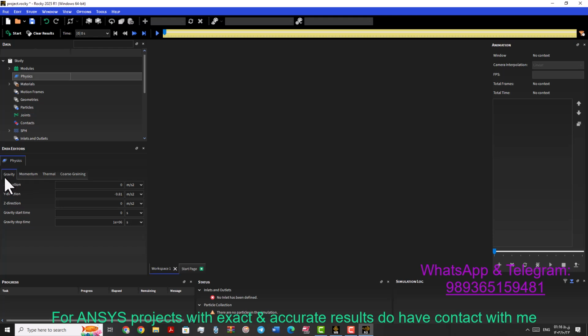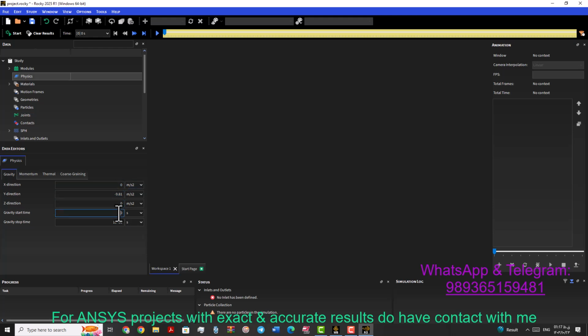The first item, the first tab, is gravity. Gravity contains X direction, Y direction, Z direction, gravity start time and gravity stop time, which are to be evaluated through here.